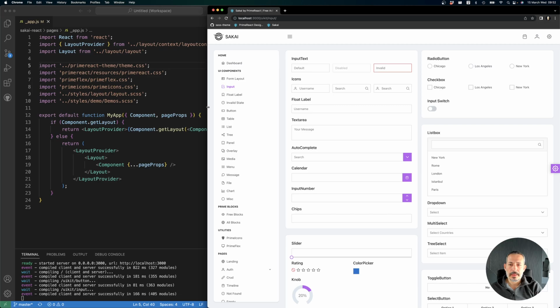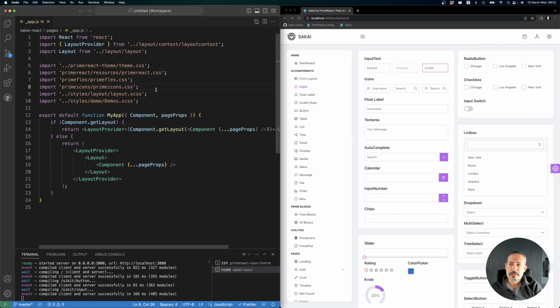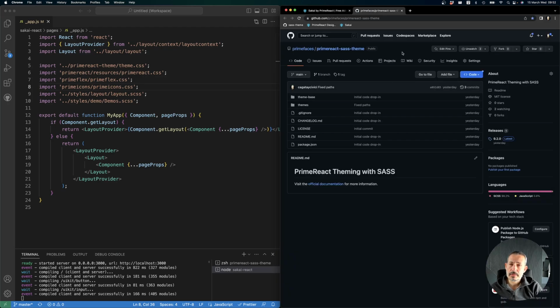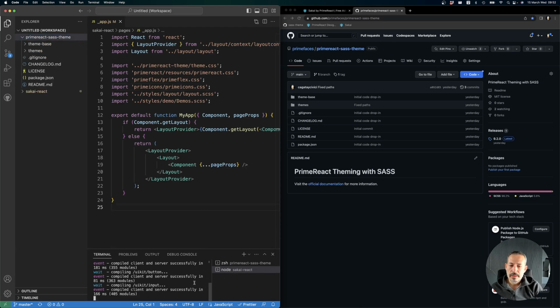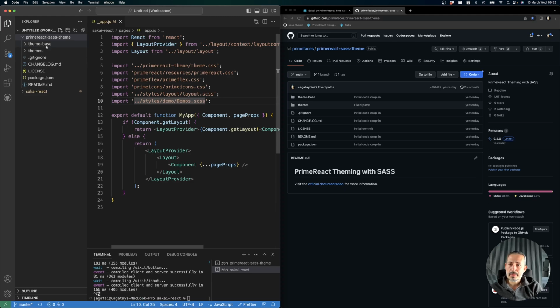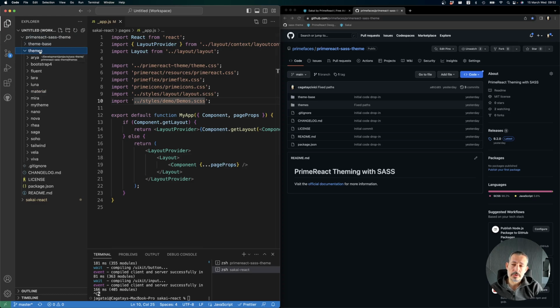And that's it. Now, in case you'd like to have more customization options, there's a repository called sass-theme. Currently PrimeReact offers Sass-based theming. There are releases that should match your version. Find the version that matches your PrimeReact library, like 9.2.0 in this case. Just download it and export it here. Here you will see that there's a theme base folder and the themes. Themes define the variables for the themes, for let's say Material. And the theme base is the core structure.